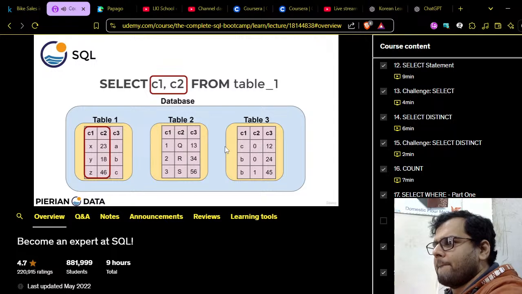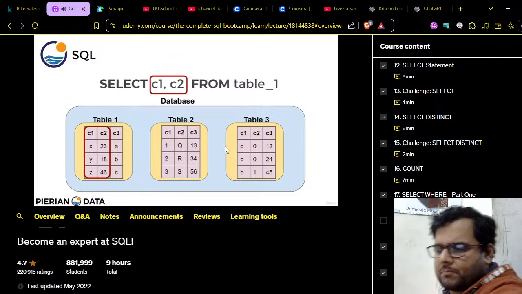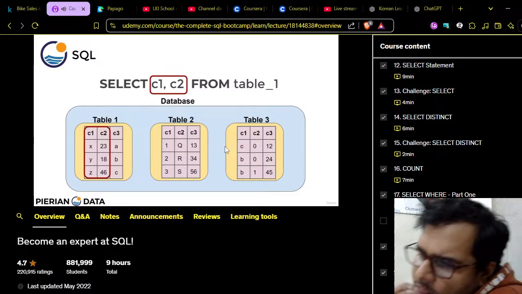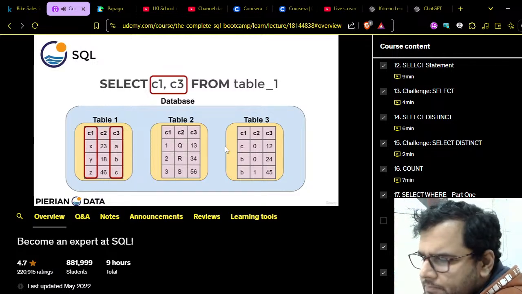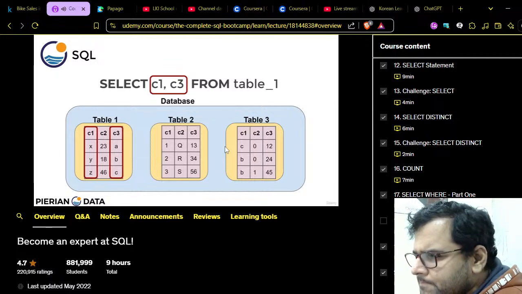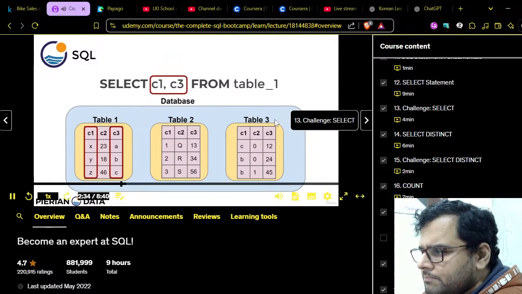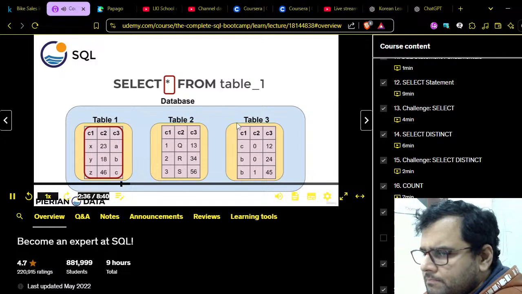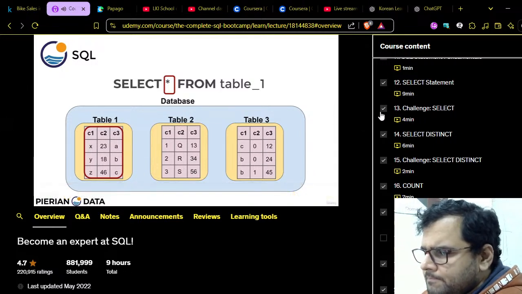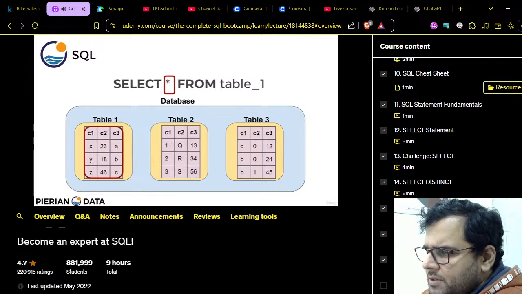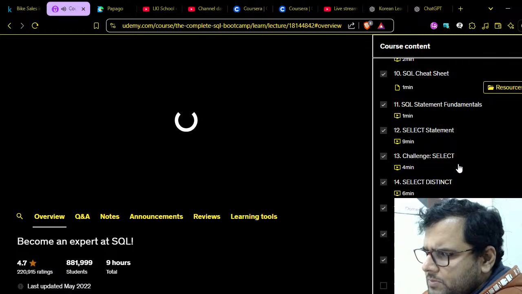If we want to select multiple columns from a table, we can say column 1, comma, column 2, etc. You just separate out the column names by a comma. And keep in mind, these don't need to be in order. So if you only wanted column 1 and column 3, you would just say select the names of your columns separated by commas, and then from the table you want them in. If you actually want all the columns from a table, you can use an asterisk symbol in order to request all the columns from a table.